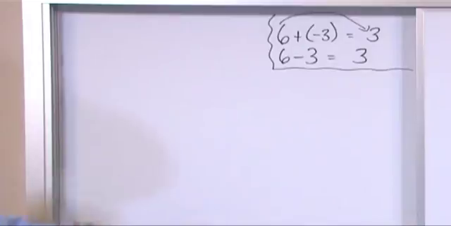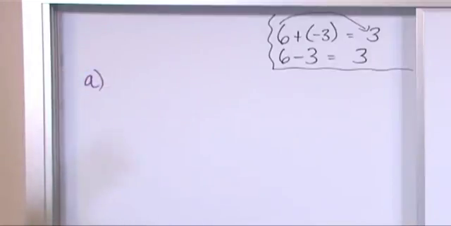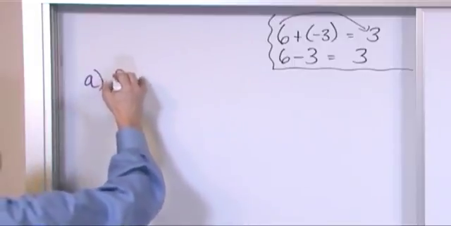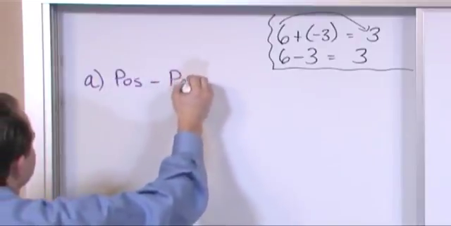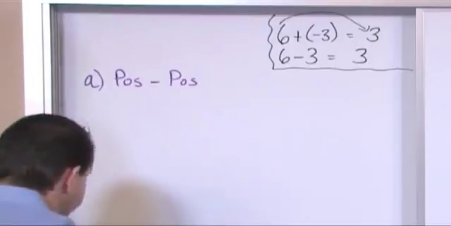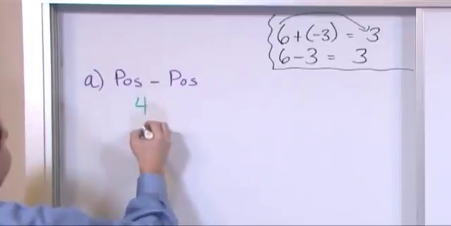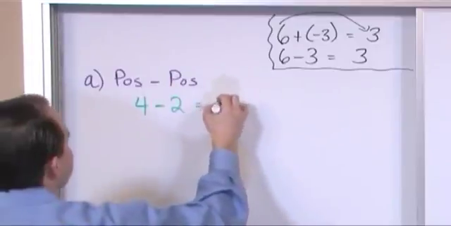All right, so just like we've been doing before, let's look at a few different cases and break it down. So let's say you have a positive number, and subtract from that another positive number. What would be some examples that fall into this bucket? Well, these are examples you've seen all your life. Here's a positive number 4 minus 2, which is another positive number. And the answer to that is 2.